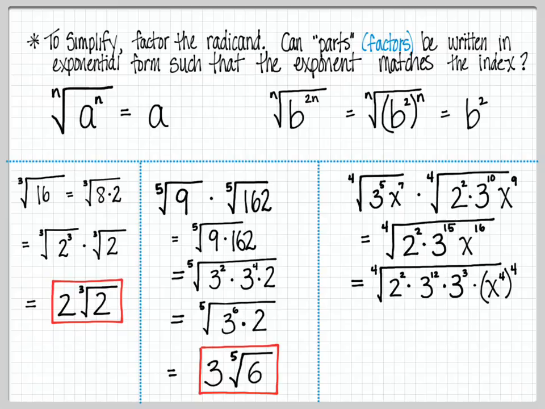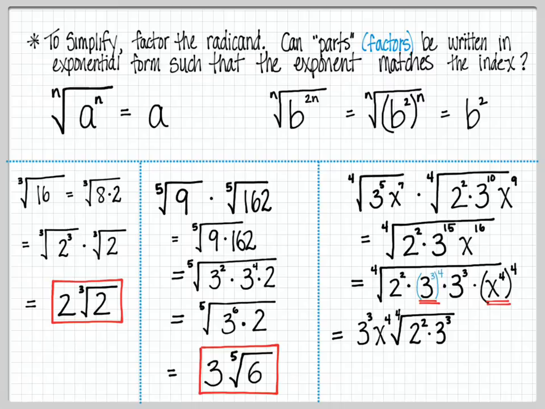And I broke up that 3 to the 15th to 3 to the 12th times 3 to the 3rd. The x to the 16th, I saw, oh, well, that could be x to the 4th raised to the 4th. But why did I break this up to the 12th? Because 12 is a multiple of 4. I'm looking for that index of 4. I'm looking at how I can write this exponent as a 4th degree. And I note that 3 to the 12th could be rewritten as 3 to the 3rd to the 4th, which means the 3 to the 3rd and the x to the 4th can come out. So I've got 3 to the 3rd, x to the 4th, and then what's left behind under the fourth root is 2 squared and 3 cubed.